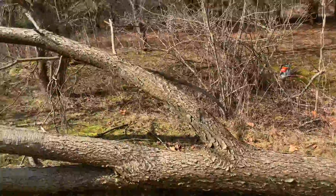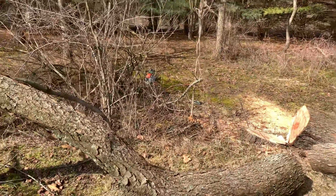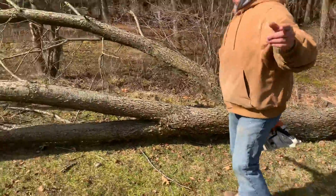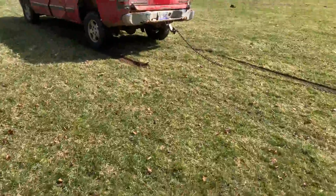You think we can pull it, or you think we got to cut maybe one limb off at a time? I would do it that way. Too much weight to try dragging. It is a lot. Yeah, it's muddy. You can see where I was kind of spinning tires.